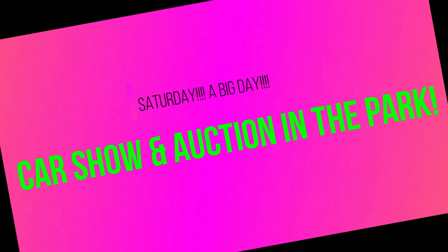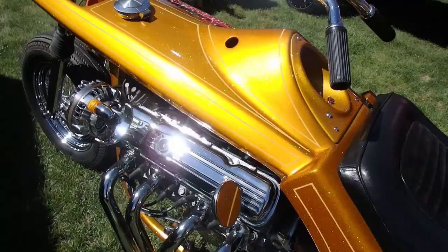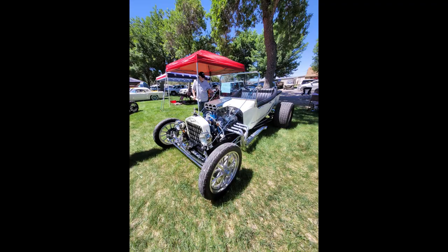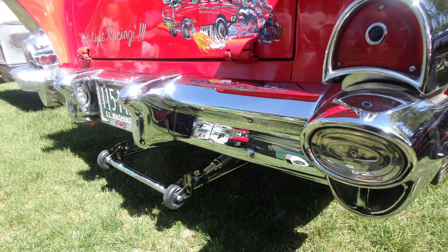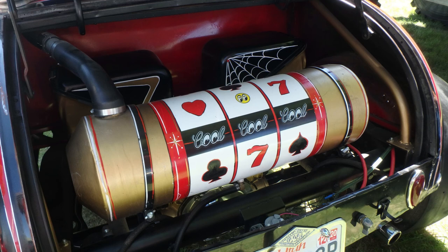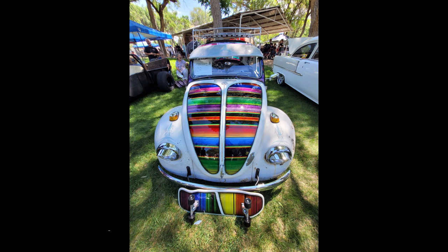Okay, so it's Saturday morning, time to go down to the park for the car show and auction. Vehicle owners from all over the place bring their cars, bikes, trikes, you name it, it comes here. They all converge on the park and put on an incredible show. Hundreds of vehicles were present this year, and some of the best I've ever seen. As you've seen in the video, each artist creates their personal version of a trophy and presents it to the car of their choice.